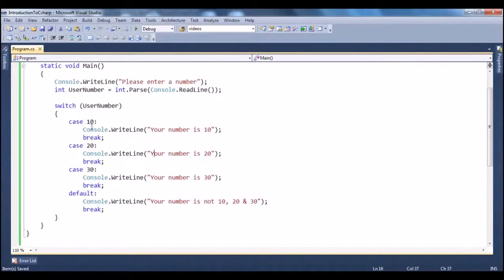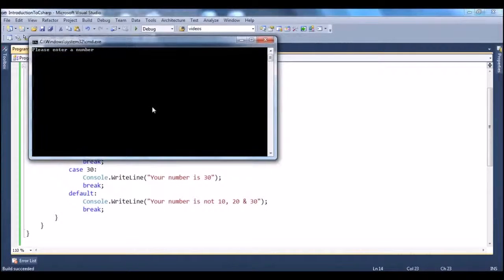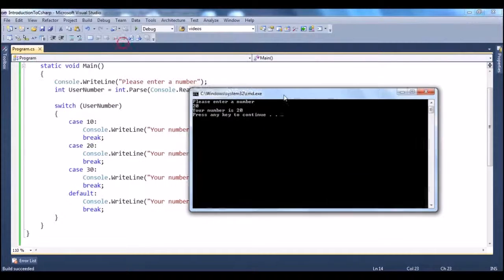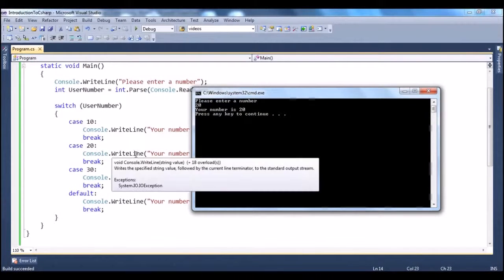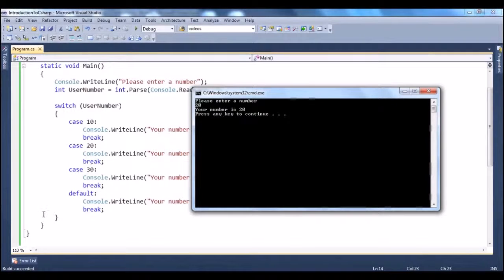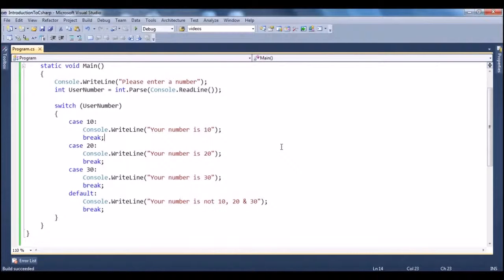So if it is 10, then it executes it and breaks out of this switch statement. If I go and run this program and enter, let's say 20, it comes to the piece for 20, executes that line and breaks out of the switch statement. So the break statement, why do we use it? To break out of the statement so that the rest of the pieces of code are not executed.